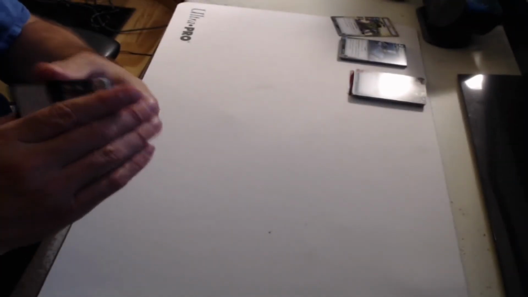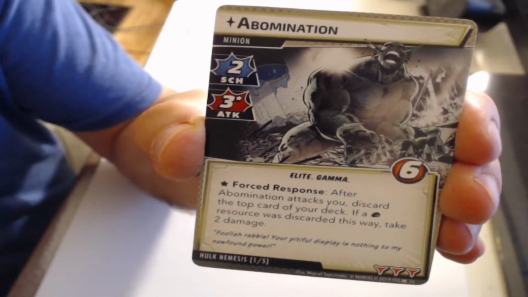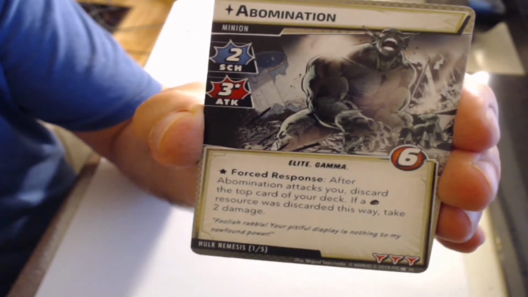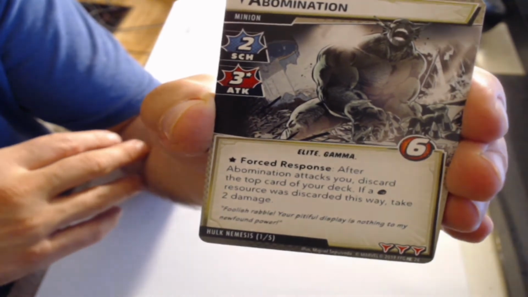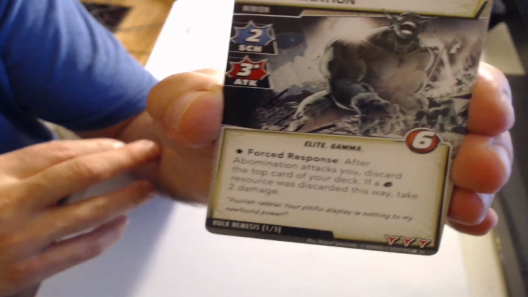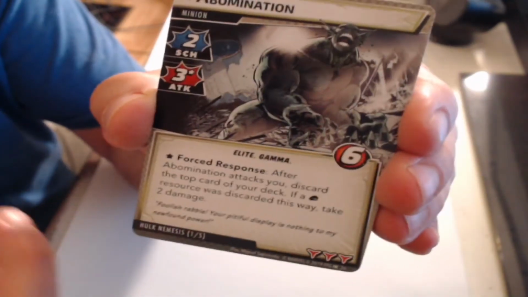And into the, what is this called? The Nemesis deck, which didn't happen to me. I did get the obligation pulled, but I didn't actually play against Abomination. So Abomination, minion, 2 scheme, 3 attack, 6 health, and as a forced response, after Abomination attacks you, discard the top card of your deck. If a physical resource was discarded this way, take 2 damage. So basically, if he attacks you unblocked and that triggers where you have a physical resource on top of your deck, you're going to be taking 5 damage. And he has 6 health.